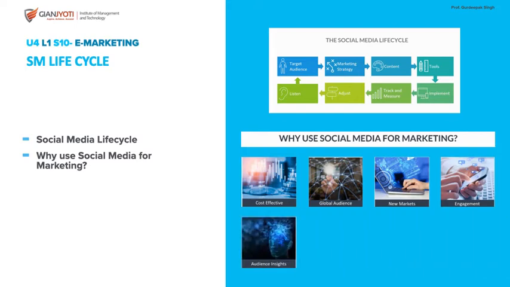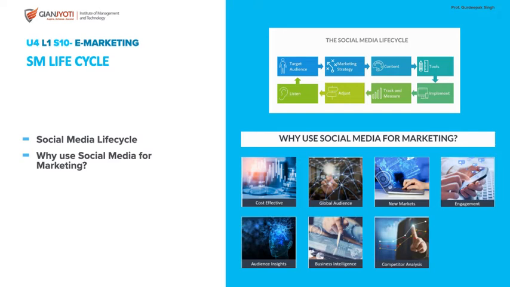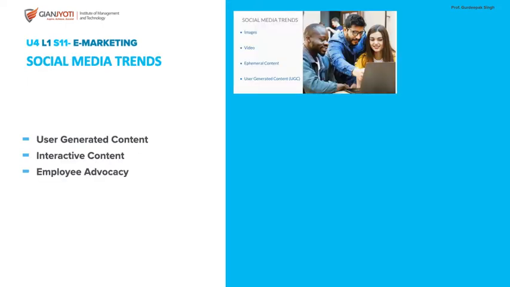And you can get insights through the reviews of your audience about your product or services. And you can incorporate business intelligence in social media marketing. And you can do competitor analysis using social media, because all your competitors are there, so you will know and do the analysis, and then formulate your strategy or fine-tune your existing strategy. So you can make people buy. You can have social shopping also, apart from promotion or marketing. So social shopping is also one of the objectives of using social media marketing.